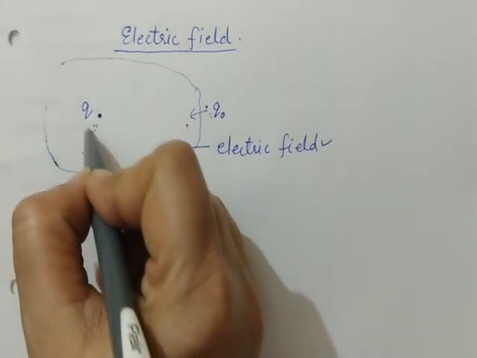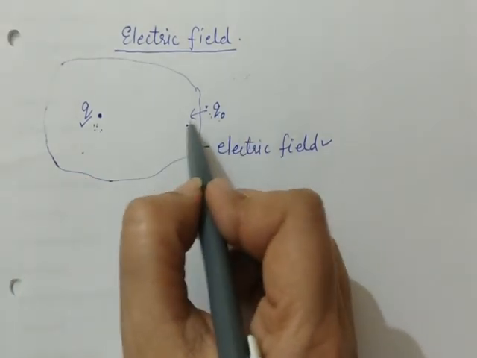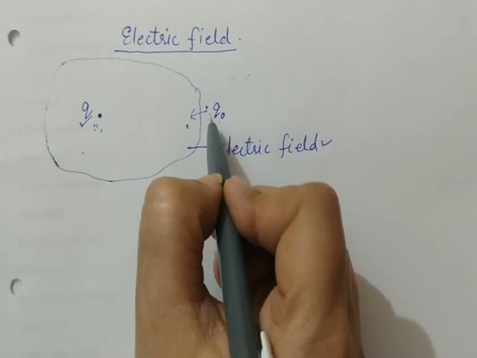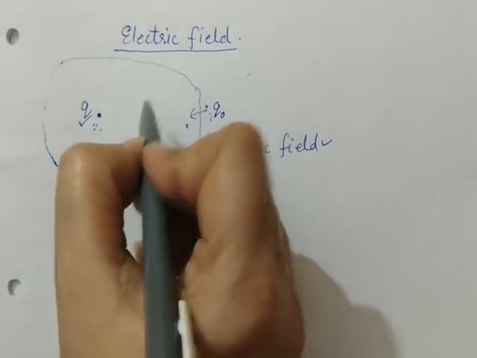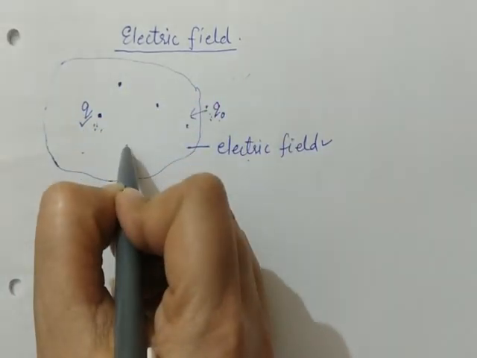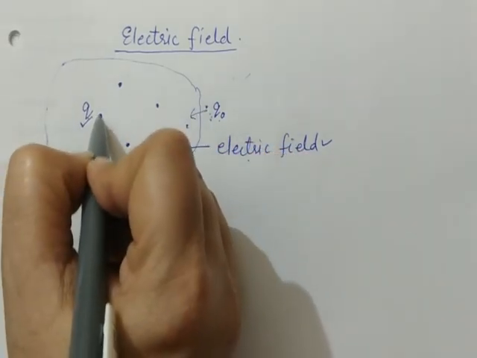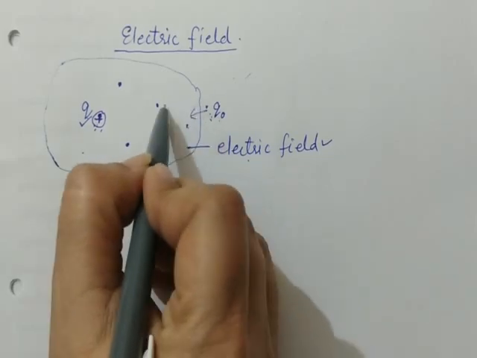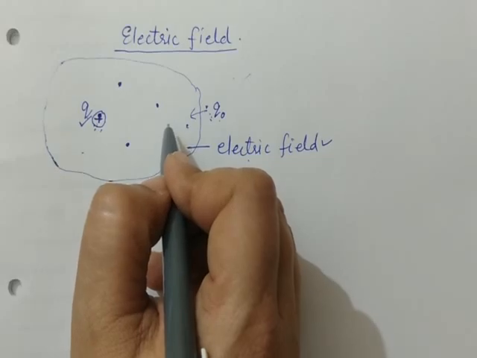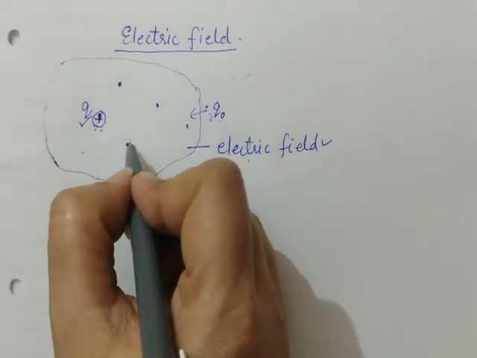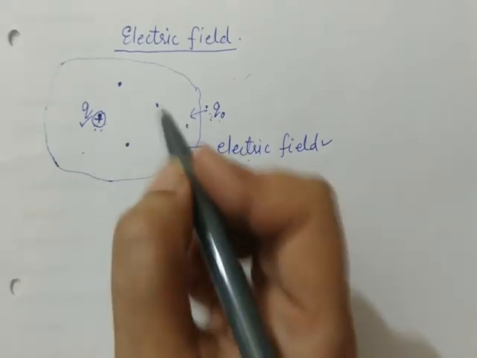This electric field is defined for charge Q, which is already present at that place, and Q naught, if it is brought in that boundary, experiences force due to Q. Now, electric field is different at different points inside the electric field. If Q is a positive charge, then when we come closer to it, the force on the charge becomes more and more. That's why the magnitude of electric field is more when we come closer to the charge.